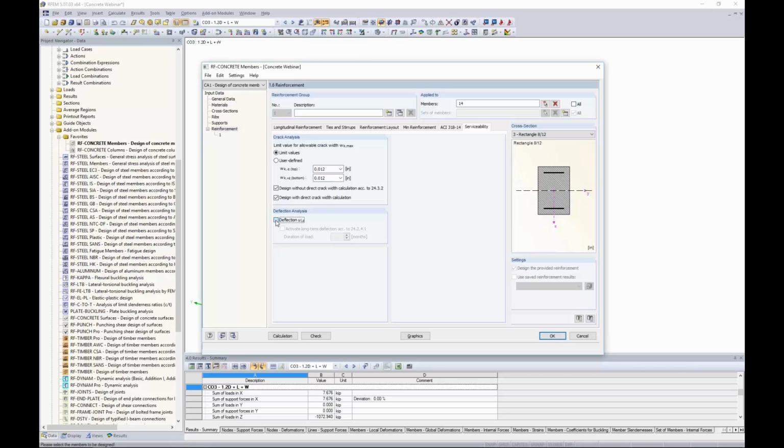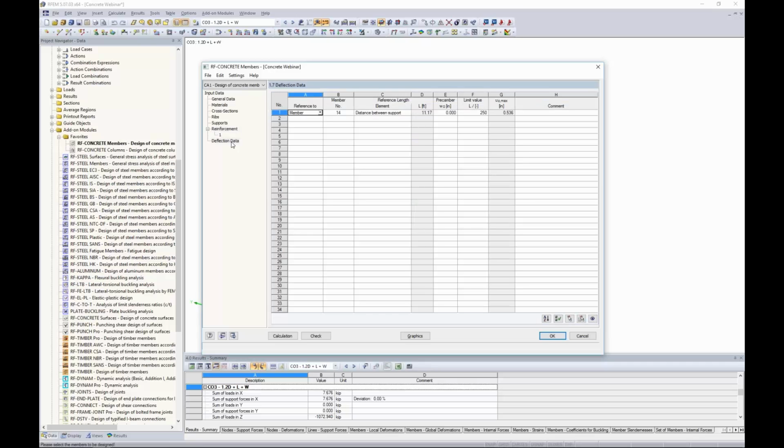Deflection analysis. You'll notice when I check this box, I now have a new deflection data tab here. I can click on this. It's pretty self-explanatory. It's for our deflection limits. Because I'm only designing one member, member 14 here, I can set the reference length. Typically, maybe we'd choose the distance between the supports, but you can also choose the member length, or you can define your own user-defined reference length.